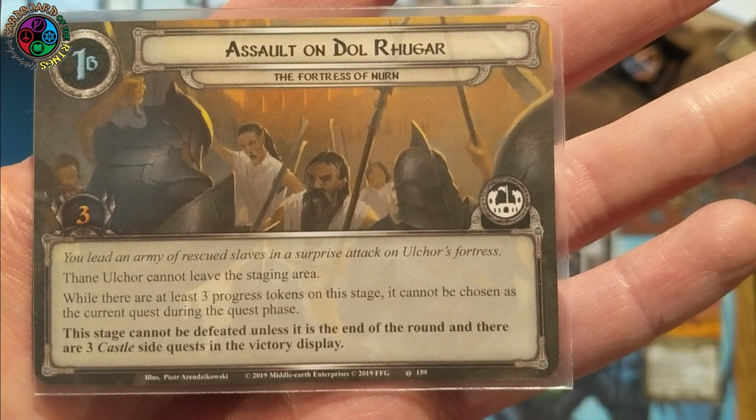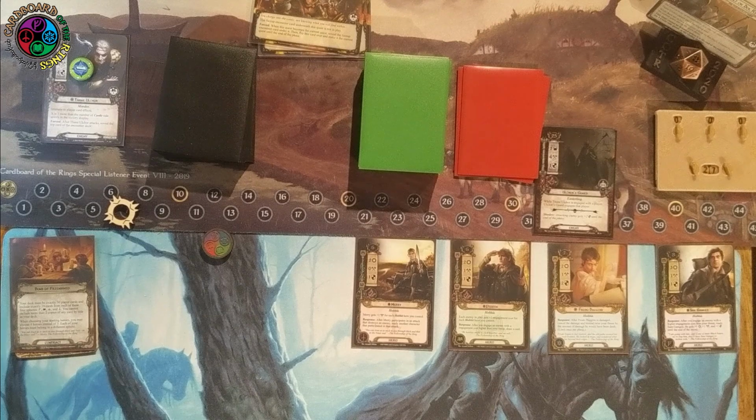So this is what's really hard. You place 3 progress there, and then you have to start revealing those Power of Mordor cards and the castle side quests. You don't get much breathing room unless you can somehow turtle and avoid placing the 3 progress on here. Once there are 3 castle side quests in the victory display, this card is defeated and you move on to stage 2.